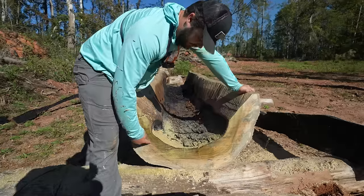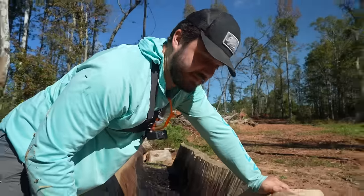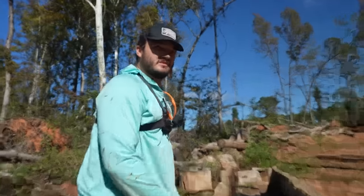Dang it. We still have a little bit of the lip from the first time I tried to thin her out, but I think we could seal both sides relatively easy with plywood, some screws, and some goopy goop.